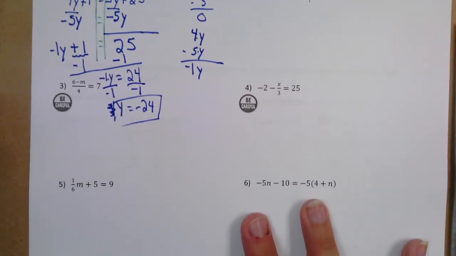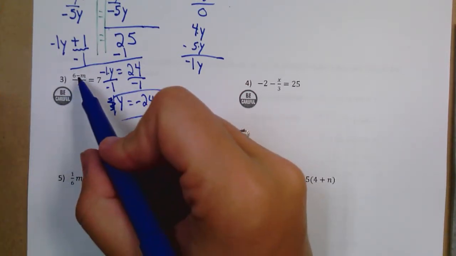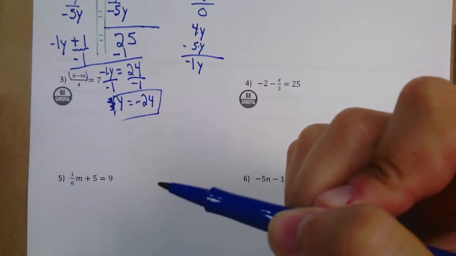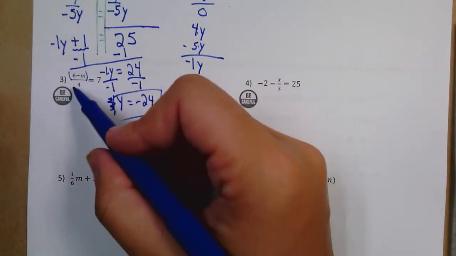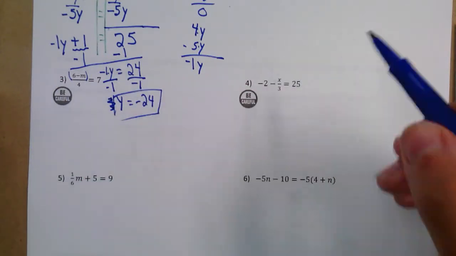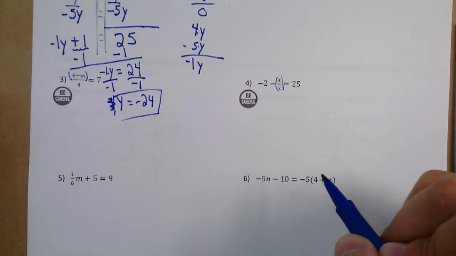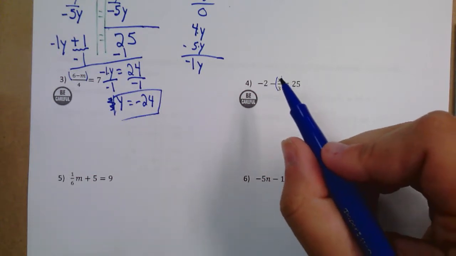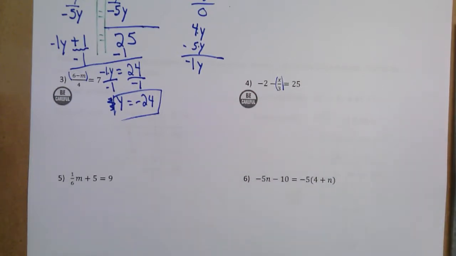Number 3 and number 4 have that be careful in there because of the location of those fractions. So you'll notice this one here, the m, or the variable that you're solving for, is in the top portion of the fraction. So it is part of the fraction. So in order to touch it, you need to get rid of the bottom first. Versus number 4, this fraction has nothing to do with this -2. It's its own little universe. So if you want to touch that x over 3, you need to get rid of the 2 first. So that's where these two kind of vary.